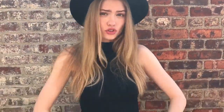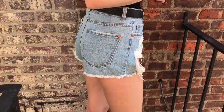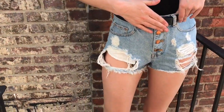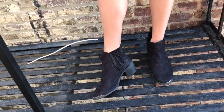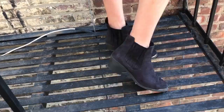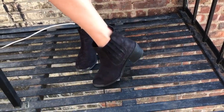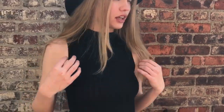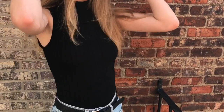This is a look I totally wear on castings, but only on really hot days because these shorts are like super duper short — really cute though, got them from Forever 21, but they are definitely like booty shorts. I got my belt from Zara on again. I've had these boots for so long that I really don't even remember where they're from — they're just simple black boots you can get pretty much at any store. My turtleneck is from H&M — it's really long too, so I like it; I can wear it with high-waisted or low-waisted. And the hat is from H&M as well.